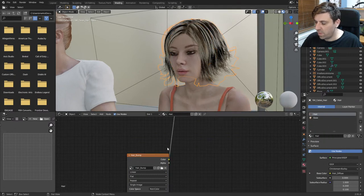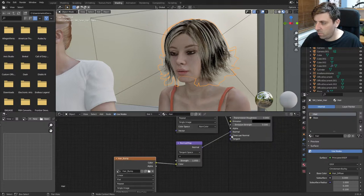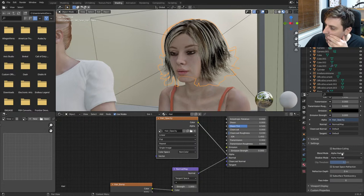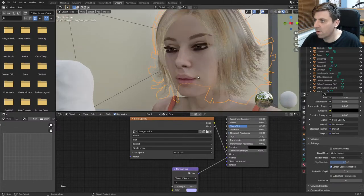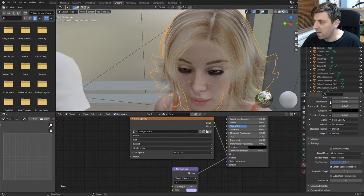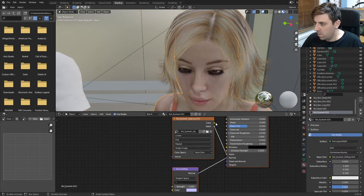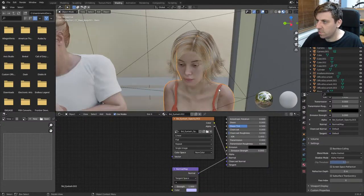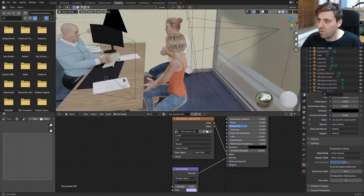But what's with the hair? Why is the hair really weird? Oh, there we go. Silly Marco. Nice. Let's just quickly do our eyelashes now as well while we're here. Color into alpha. Alpha hashed. That is not the most flattering of poses, but there we go.